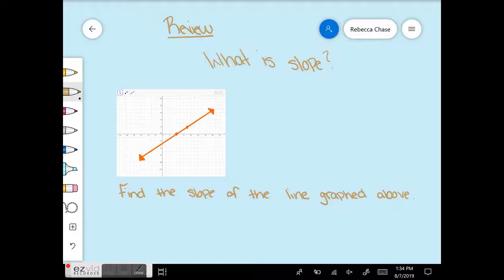Hey guys, okay, so we are going to move on to the next topic now. This should still be review, all right? It's going to cover a little bit of what you did last year. You should have hit it in Algebra 1. If not, you would have hit it in pre-algebra, all right? Just a few things before we get started.